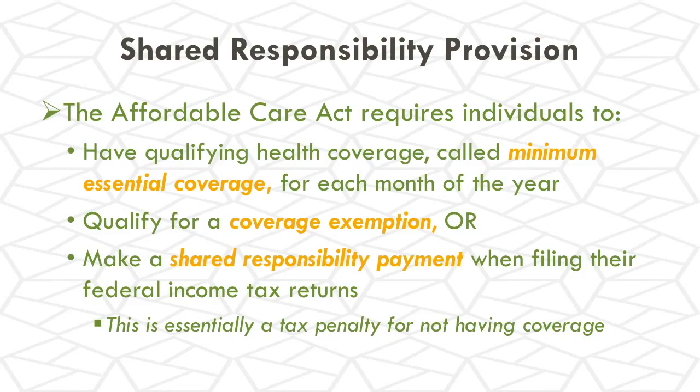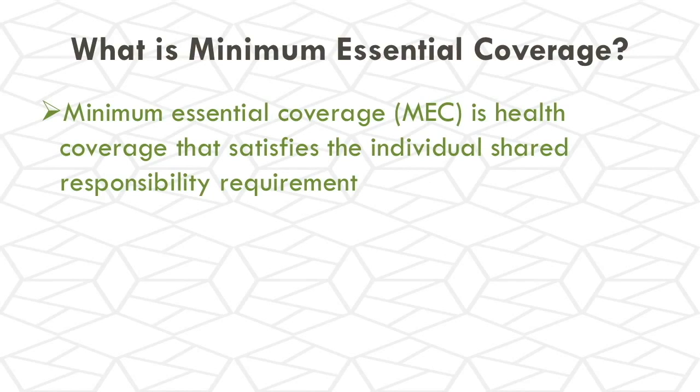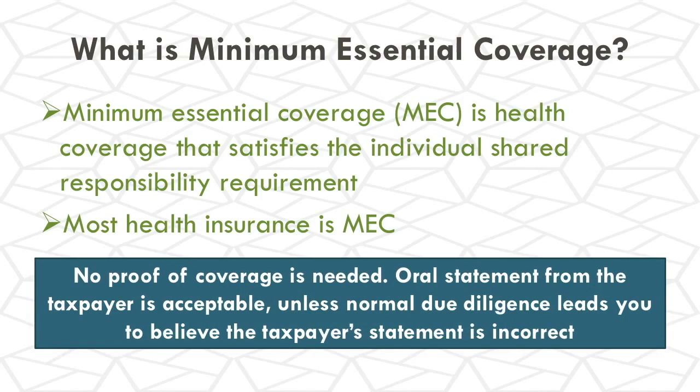Well, let's start by talking about what is minimum essential coverage. So minimum essential coverage is essentially health coverage that satisfies the individual shared responsibility requirement. And most health insurance is going to be considered MEC. We'll discuss specific types here in just a moment. However, note that no proof of coverage is going to be needed. Oral statements from the taxpayers are acceptable unless normal due diligence in the course of the interview with the taxpayer leads you to believe that the taxpayer's statement is incorrect about their coverage or lack thereof.